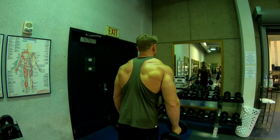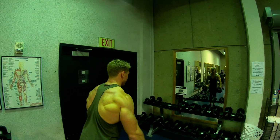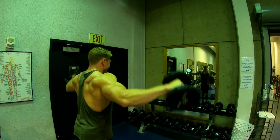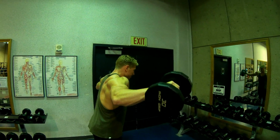I'm a little bit heavier here just because I wanted to do a few less reps, and I wanted to really try to strengthen the muscles rather than just warm them up.